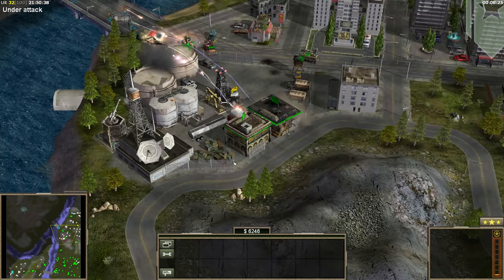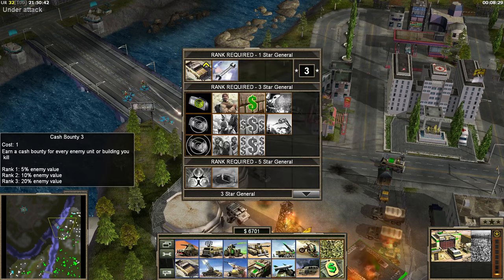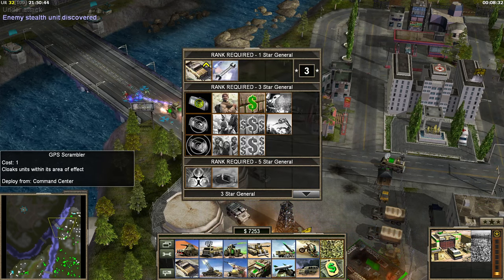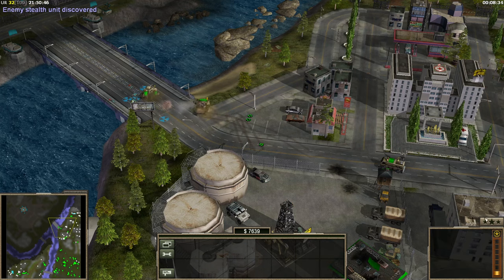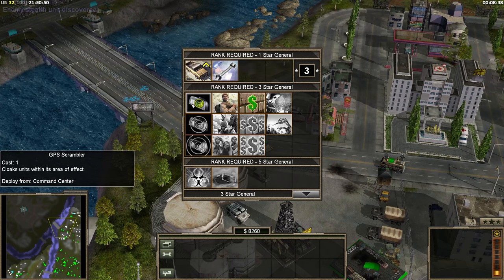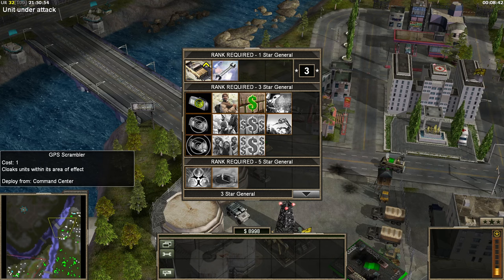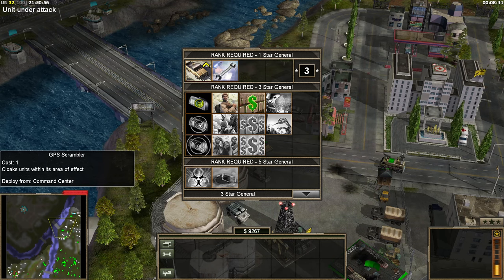Let us see what they have done. General, you have reached a higher rank. Cash bounty, nice. Okay, what do these things do? So this is the normal cloak. Cloaks units within its area of effect. And again. Okay.